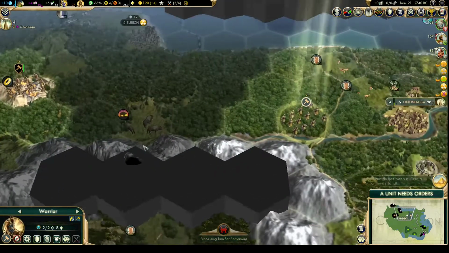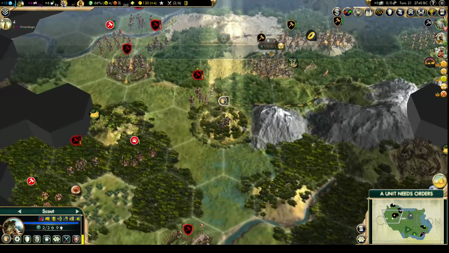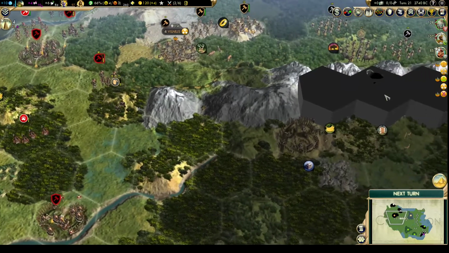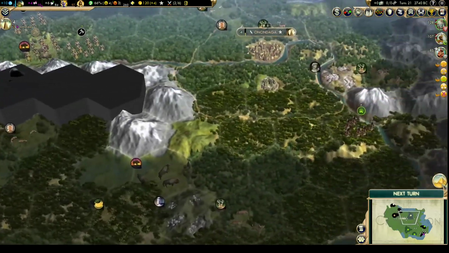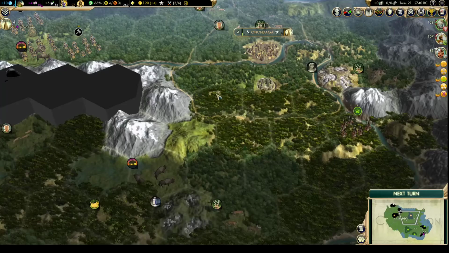Although maybe... Yeah, no, you know what? I'll stay with you guys because it looks like he might be in a bit of a precarious situation. Yeah, there's lots of fighting to be done here. I wish some of these city-states would ask me to destroy them, though. They're getting close to the point where I ask for tribute. It's only another 10 turns away.